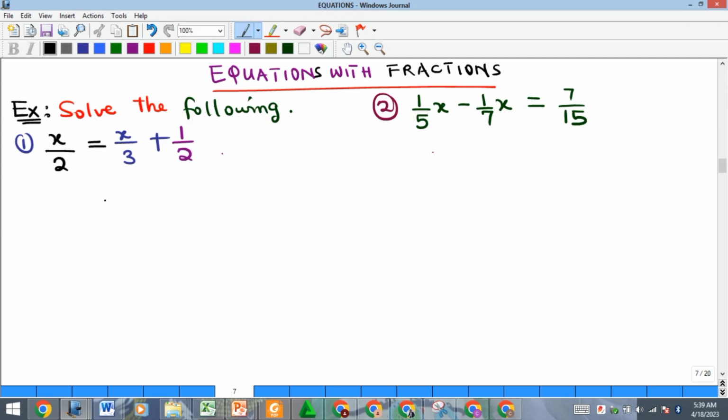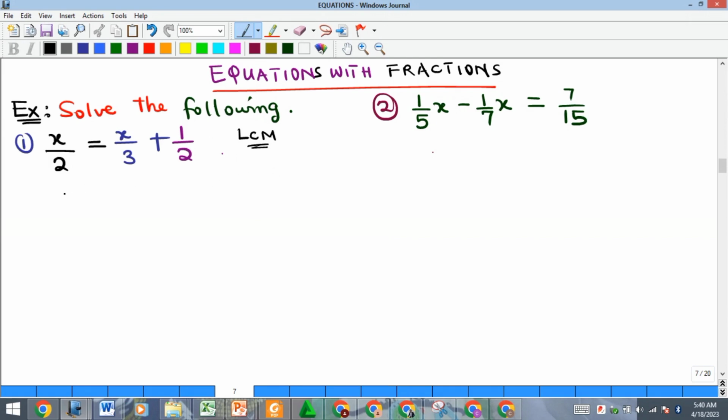And the basic thing that you're going to be adding to what you already know is to first of all remove the fractions. So you must first of all deal with the denominators contained in the equation you're given. And how do you do that? Just find the LCM of the denominators and then multiply through with that LCM. That is, multiply each term contained in that equation by the obtained LCM.